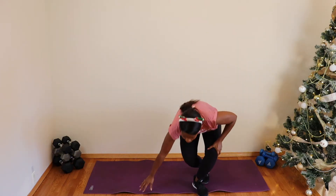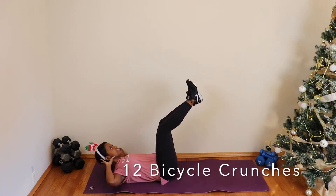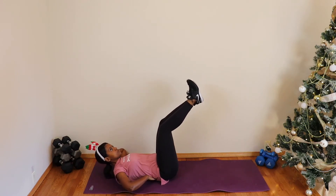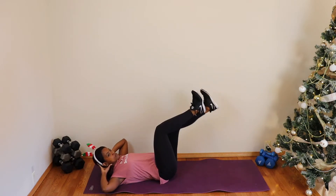Alright, let's get to the floor. We're going to start off with those bicycle crunches — hands behind your head and we're going to be laying down on our backs. Hope you guys are having a lovely day. Take the hands behind your head, chin up away from your chest, draw your belly button in, and make sure that there's no space underneath your back. Let's get right into 12 on each side — bicycle crunches!